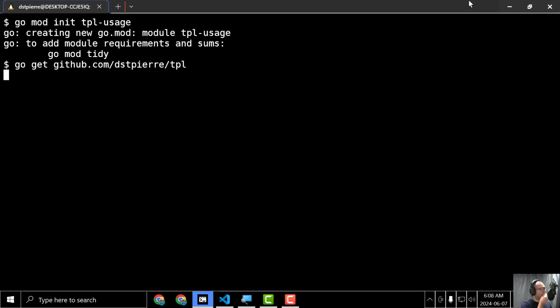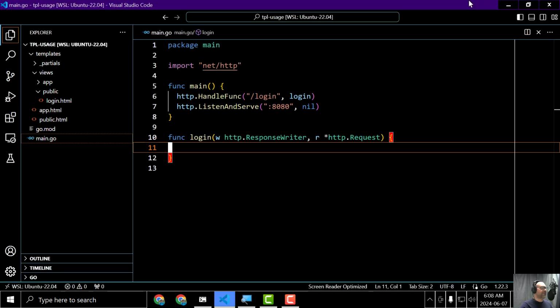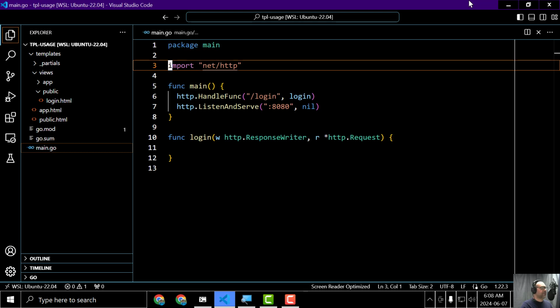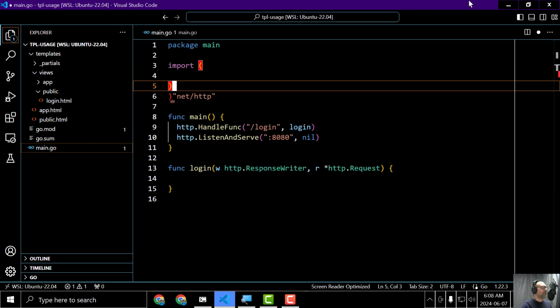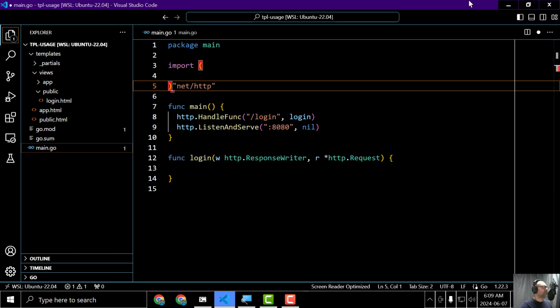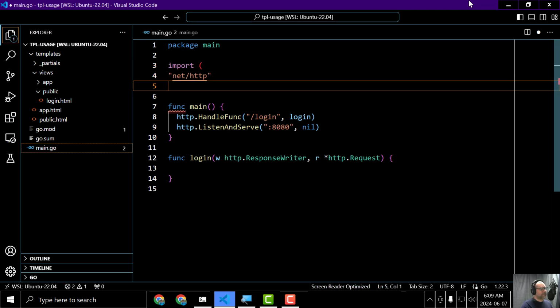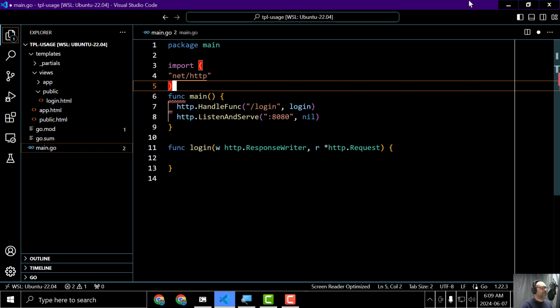Interesting. What's going on? Okay, let's leave it for a moment. Yeah, this is what I'm talking about with my screen reader.